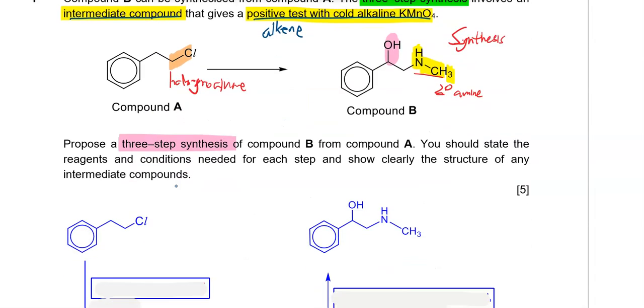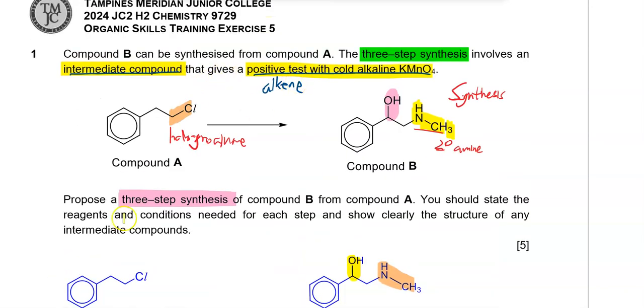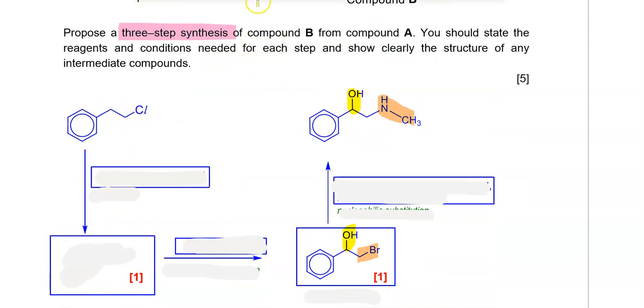Okay, so in this case, let's think of consideration. If we think backwards like what we did, the amine will have to come from a halogenoalkane. So if I think of it this way, my halogenoalkane is replaced with amine via nucleophilic substitution, and then my alcohol remains as an alcohol functional group. Then, because we said that we need to go through an alkene functional group, the only logical way is to have an alkene. So the first reaction will be an elimination reaction.